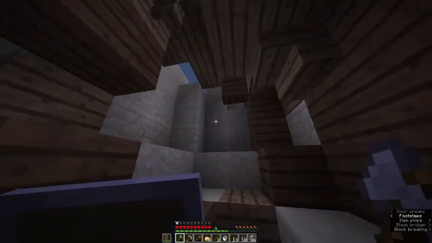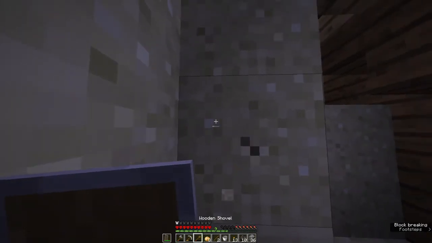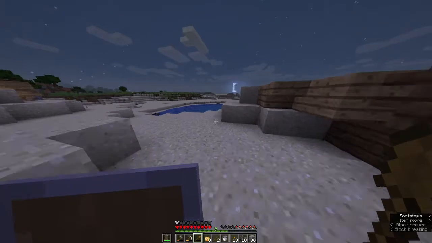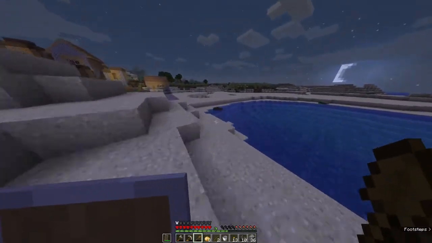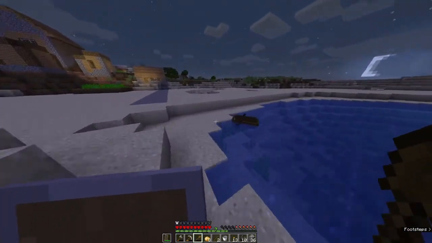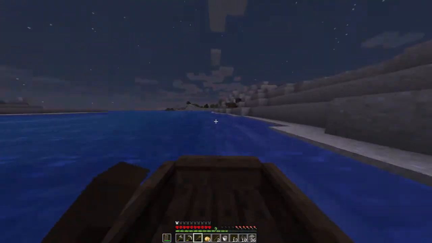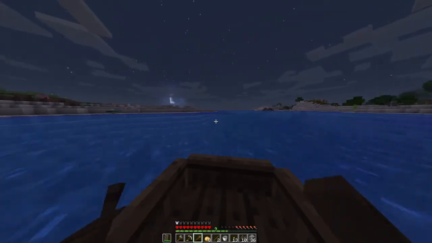No. Okay, so it's getting dark. Let's go back home. I don't really need a treasure map, right? So, one out of three, that's not bad. And let's go back home before the phantoms. So, where's home? Home is over there? Yes.